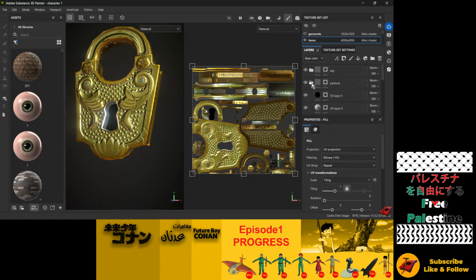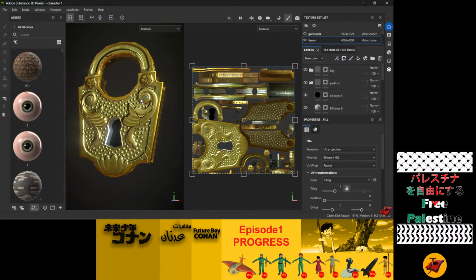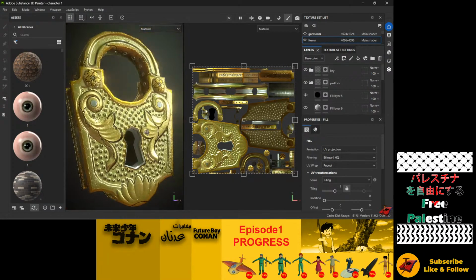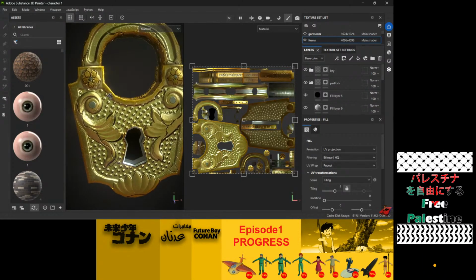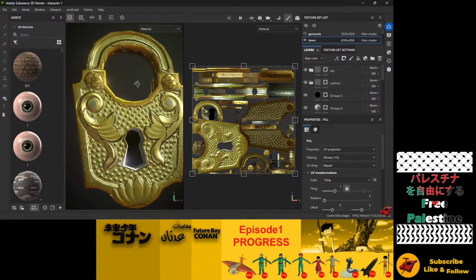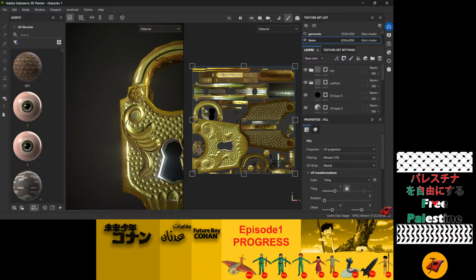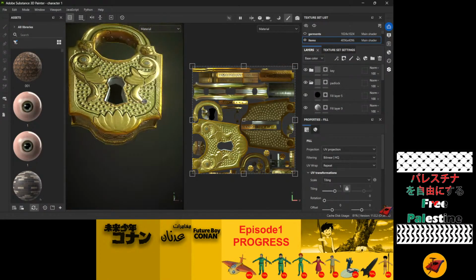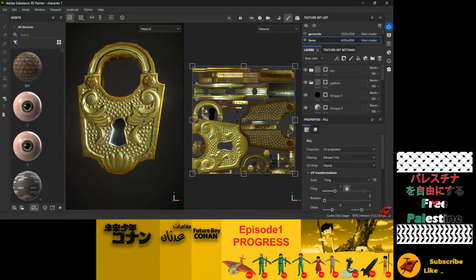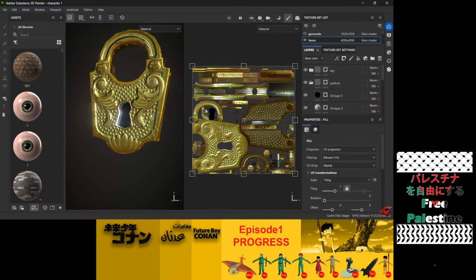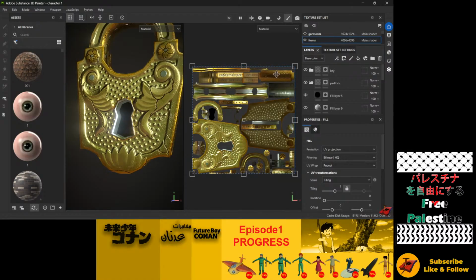We worked on the padlock. I added something like cracks here and there, in certain places, and I added some scratches. And I added some colors to the details that we added last time on stream.